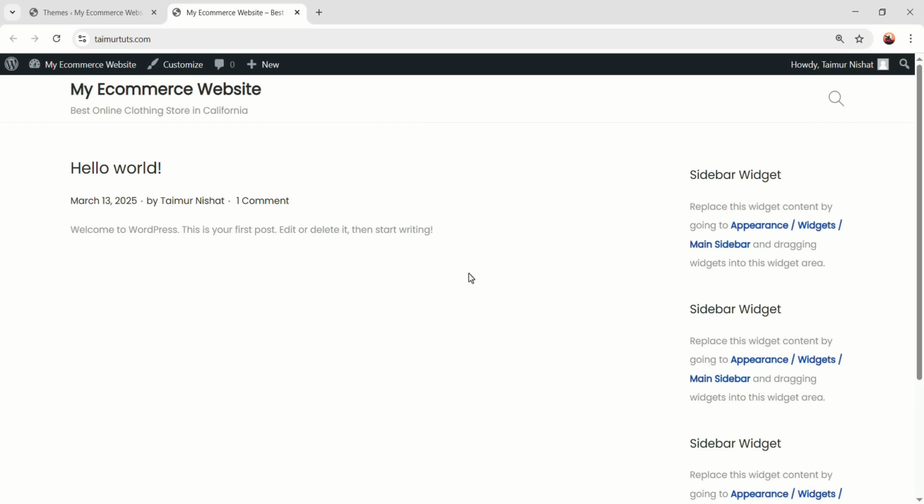I know it's still boring, nothing special, because themes actually don't have such control over the website design. Themes can just add some base functionalities and some basic designs, but to really control our website design, we have to use page builders. And I think you already know what the best page builder for WordPress is. Yes, it is Elementor. With Elementor, you can control every inch of your website. And for this tutorial, we're going to be using Elementor's free version. So let's go ahead and get the free version of Elementor.